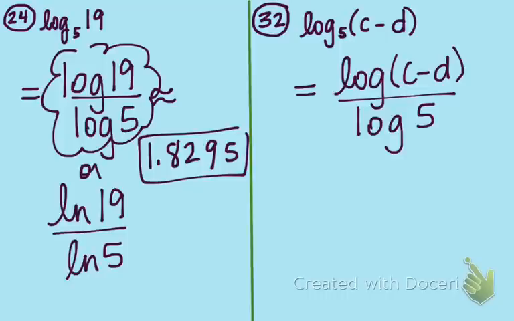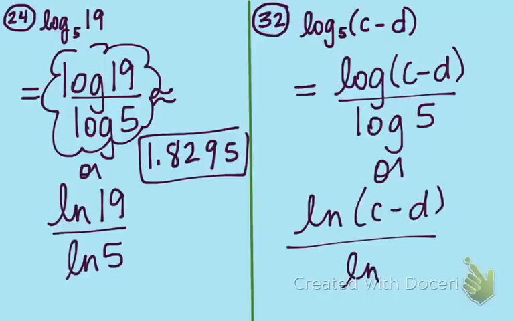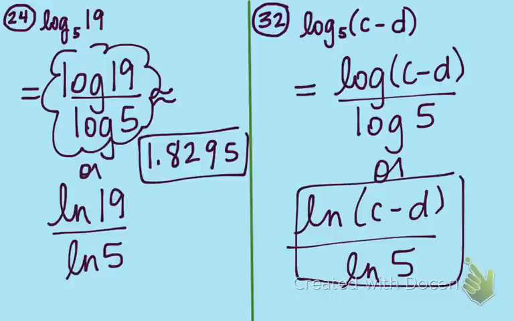And you can't put that in your calculator because of the fact that we have the c minus d in there. And then equivalently, you could do the natural log of c minus d over the natural log of 5 and get the same result. Now, the directions here actually specified the natural log, so the second choice is better, as it turns out. I didn't pay close attention to the directions, but I do want you to realize that these would all give you the same thing, and you can play with number 24 on your calculator to verify that. And that is the last example and the end of the video.